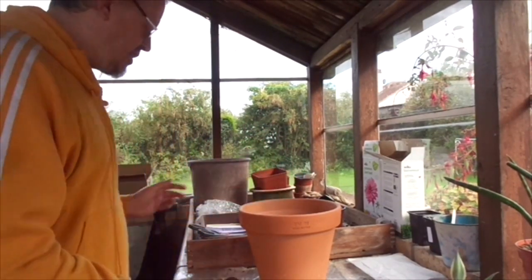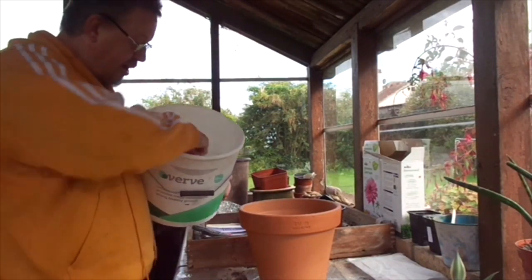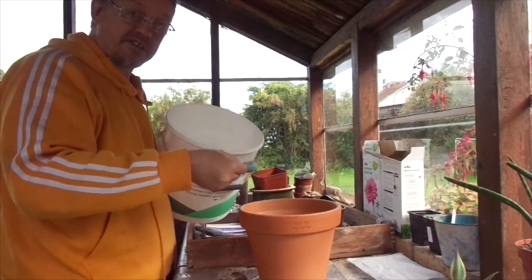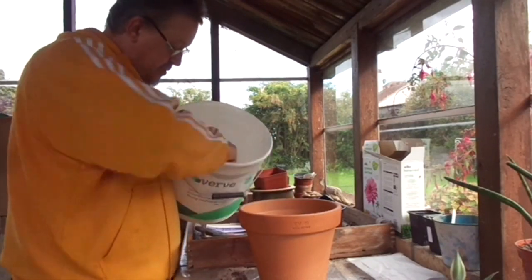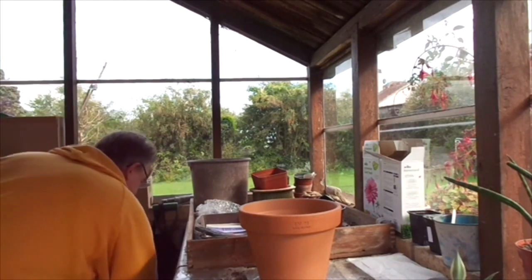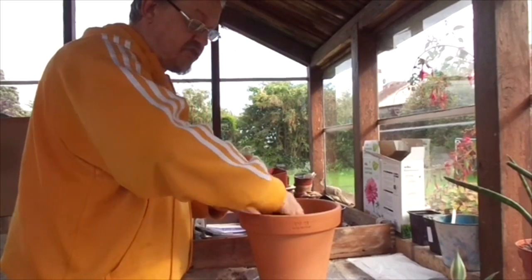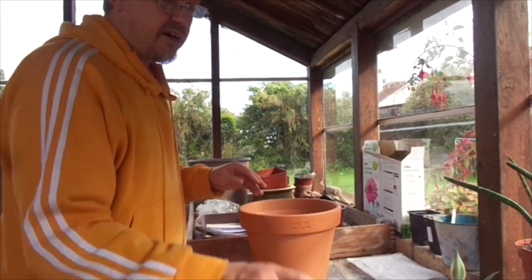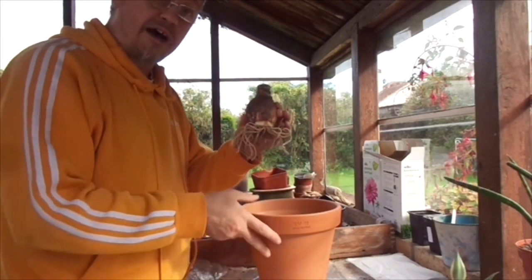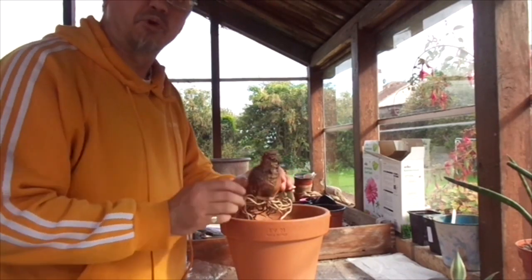So I'm going to mix into here some of my favourite proprietary fertiliser. And I always give plants a single helping of this. But this one, I'm going to give two helpings, because it's a large, heavy bulb. I'm going to mix that compost in to a certain extent. And then I'm going to feed my normal, grittier compost around the plant and settle it with about half of the bulb showing.